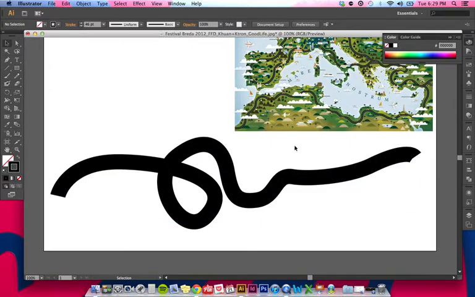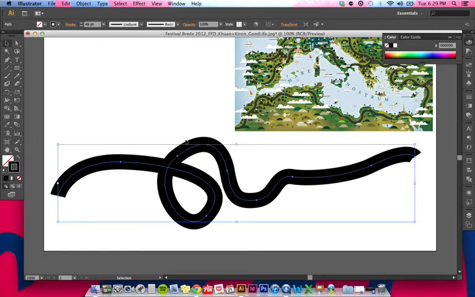Now, the next thing that the map has is this yellow dashed line running through the middle of it. So how we do that is we should duplicate this stroke instead of trying to retrace a dotted line over this stroke, because otherwise we'll be sitting at the computer for hours.